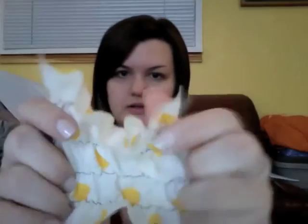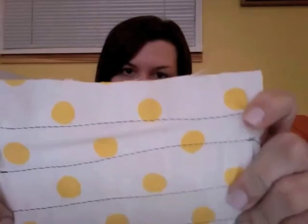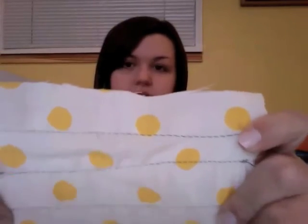Alright, so I've done 4 rows of shirring on my little scrap of fabric, and this is what it looks like. You can see if I stretch it out, my stitching lines are not straight at all, but you could mark your fabric with a fabric pen or something first with a ruler to make sure they're all evenly spaced, and then you have a guide to follow. This I just eyeballed, so it's not straight at all, but that's alright, just for demonstration.